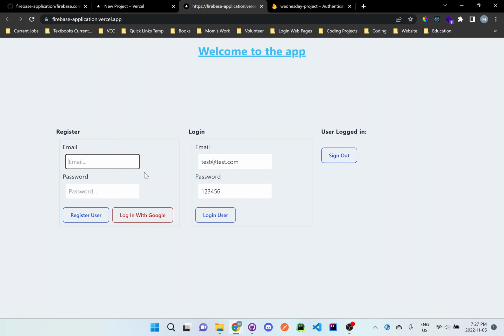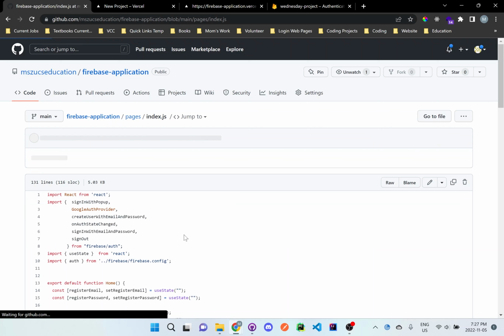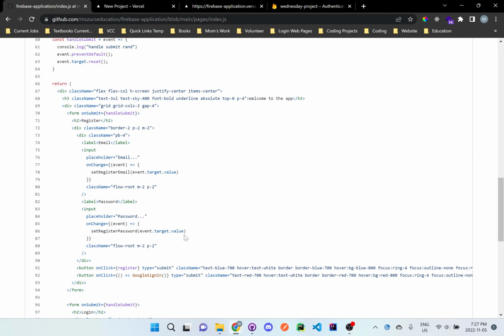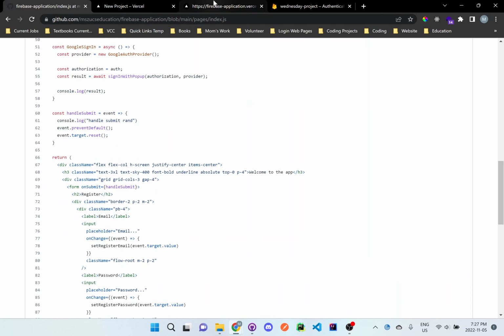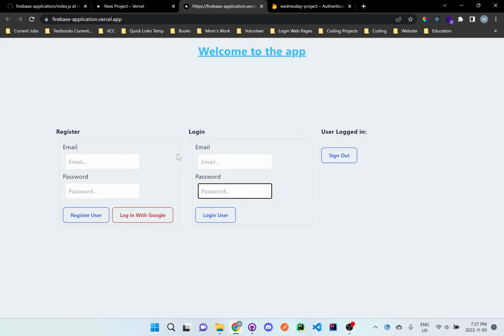Let's log out. It looks like the clearing of the information is still not happening for some reason. Let me double check here. It's not clearing the form. If I go to pages, I also have to double check a little bit later why that one's not updating. But let me try adding a new one, hello@hello.com, 1, 2, 3, 4, 5, 6. Register. And there we go, we got this one showing up here.